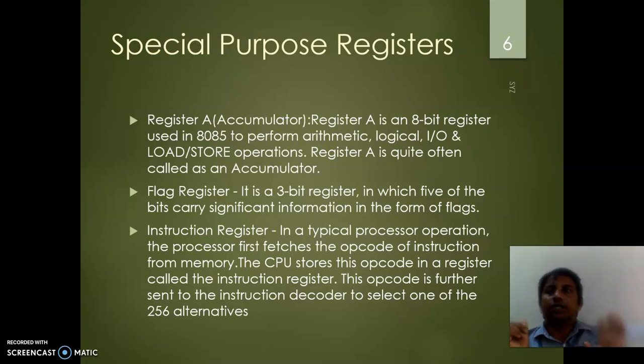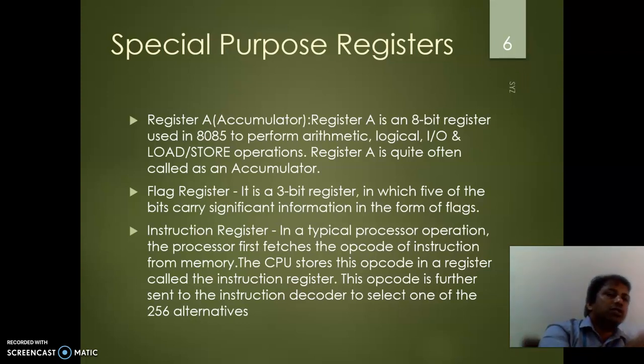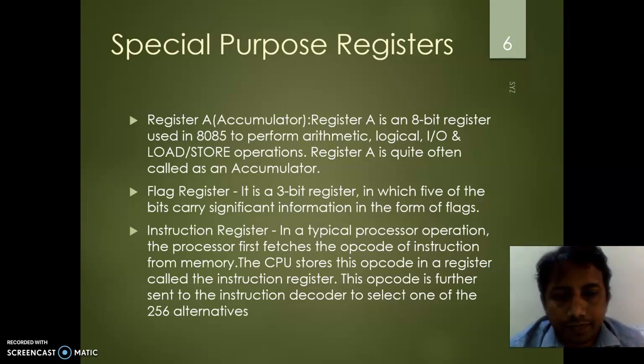Whatever content is in A, even if you have no meaningful content, that dummy value would be added. The instruction set doesn't have something like ADD B comma C. You can't add these two numbers directly, because there is no provision for it. So you compulsorily need to go through the accumulator.